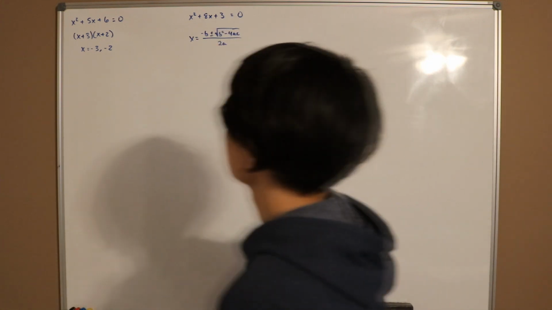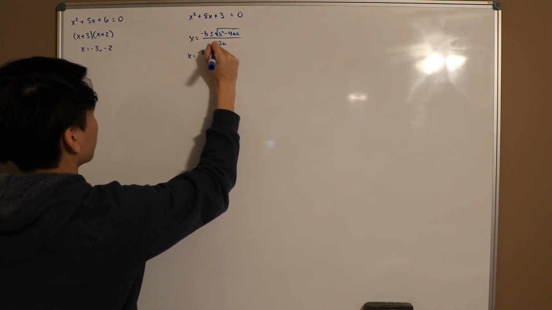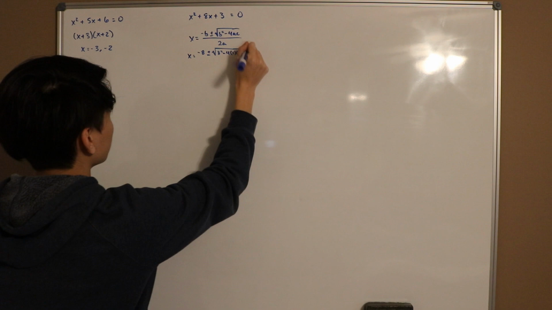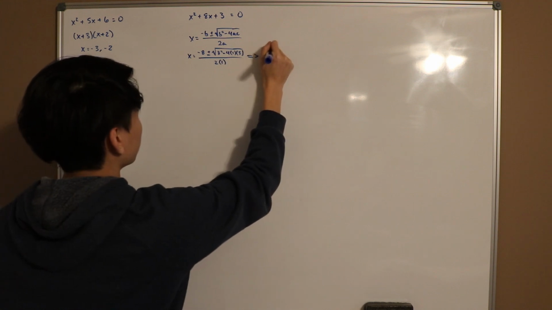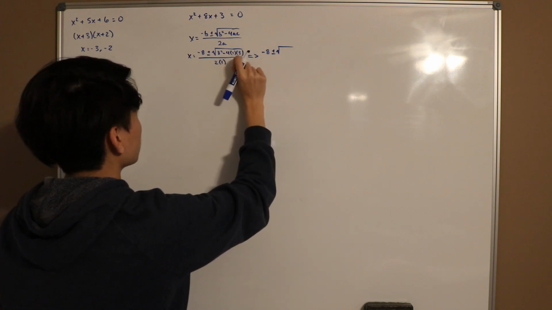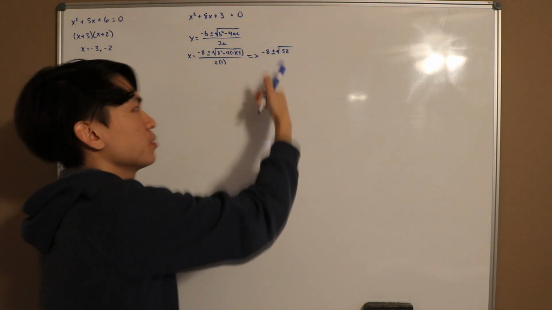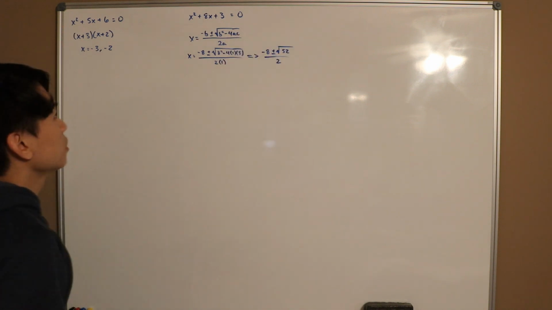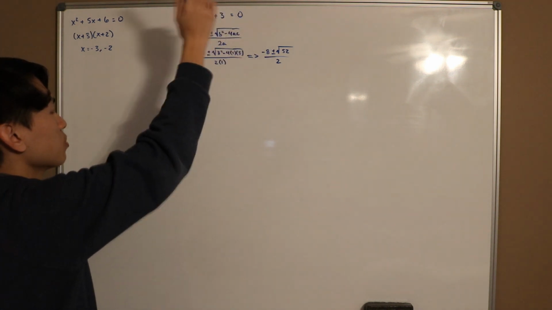So if we plug in those values, x is equal to -8 plus or minus the square root of 8 squared minus 4 times 1 times 3, all divided by 2 times 1. And it comes down to -8 plus or minus the square root of 64 minus 4 times 3, which is 12, so that's 52. I'm just going to leave the square root as it is without computing it, for time's sake. All this divided by 2. So that's where x equals this, such that the solution equals 0.